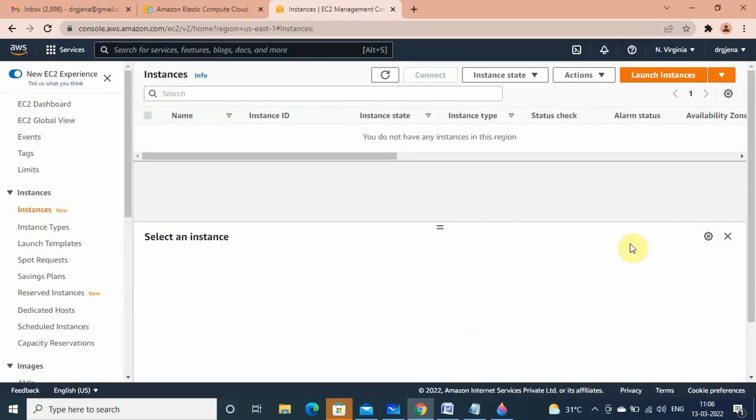Just wait for 1 minute, let us see. Once it is over, then you will be redirected. You go for the services and you go for computing there. Then you go for the EC2. After this you have to go for launching the services. In the launching of the services, just find it here, launch instance. Can you see it here? You can go for this launch instances.